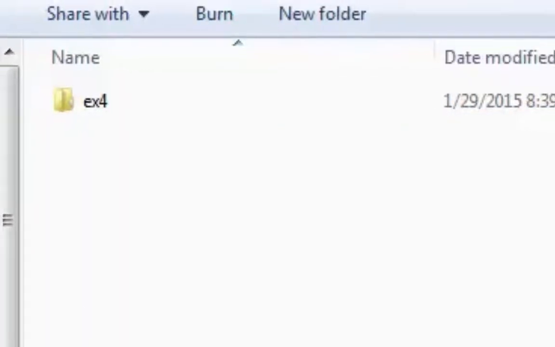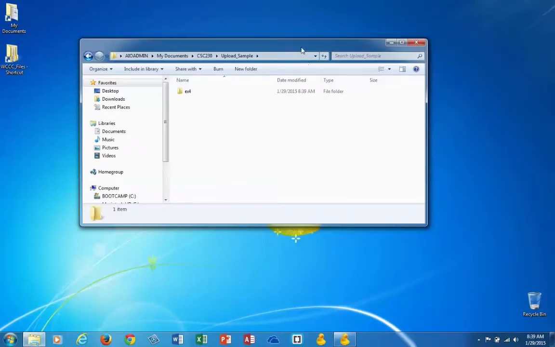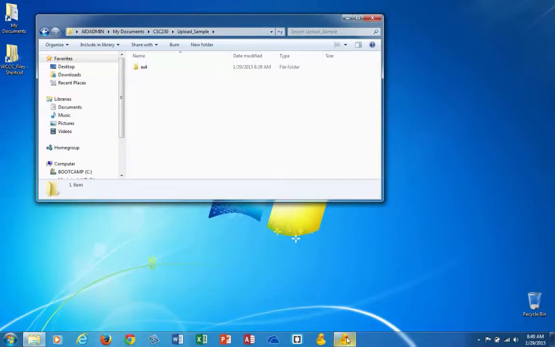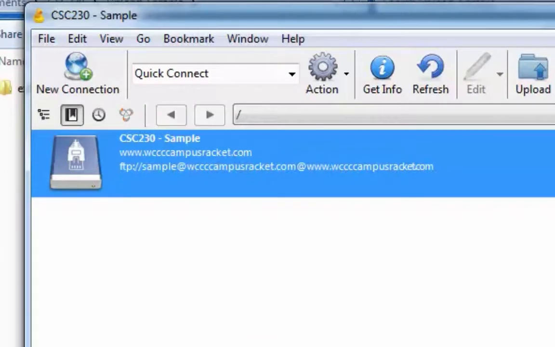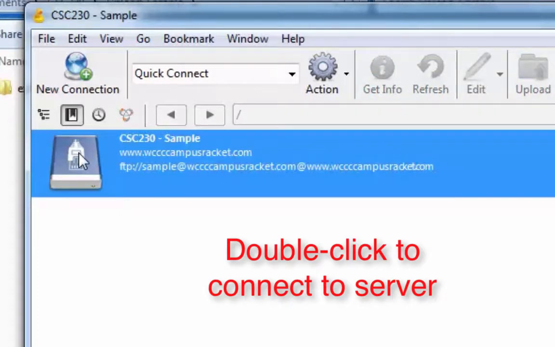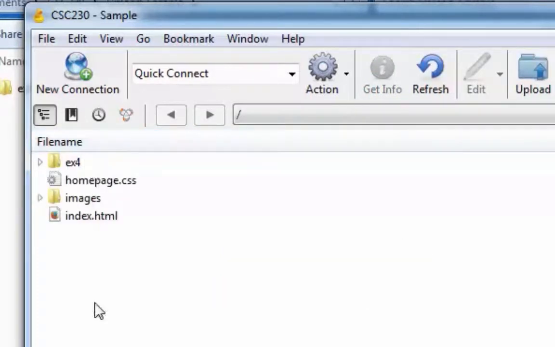Speaking of the server, let me go over Cyberduck right now. I'll just show you something. I already have it launched because it takes forever when I launch it on here. But remember, you need to go to your bookmarks to see where your bookmark is for where you log in. And this is mine that I made last time in the other video. It should be all ready to log in. If I put save password, it may not even ask for my password. I'll double click to connect and there I am, I'm connected. And it even says down here, connection opened.